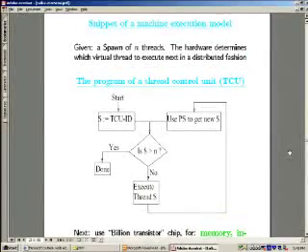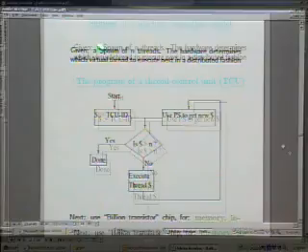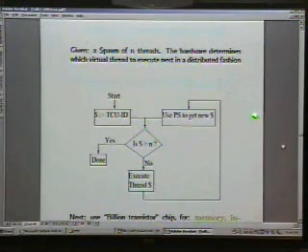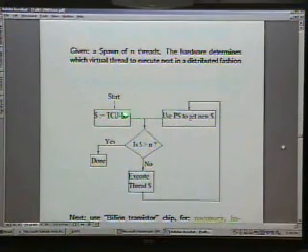I need to show you here the control side of things. So you are given a spawn of 1 million threads. How will the hardware determine who does what? So you start by naive assignment here, where thread control unit number 5 executes virtual thread number 5. And you also broadcast the number n, million, to everybody. And you ask, is the next virtual thread I'm to execute larger than the scope? If yes, you finish. If not, you execute.